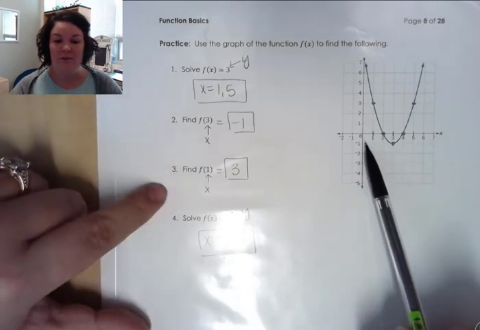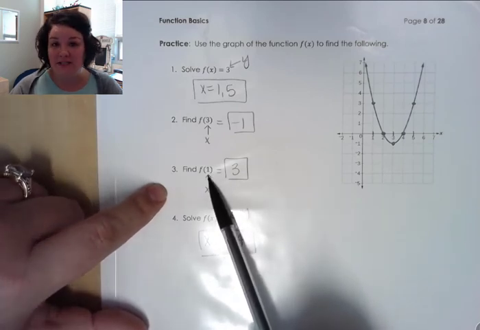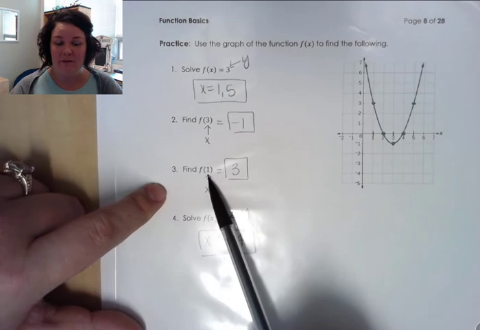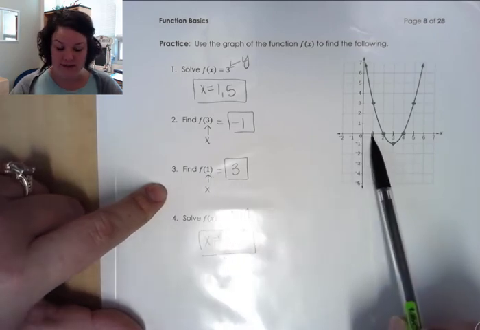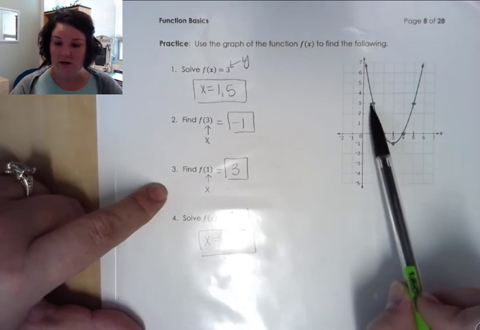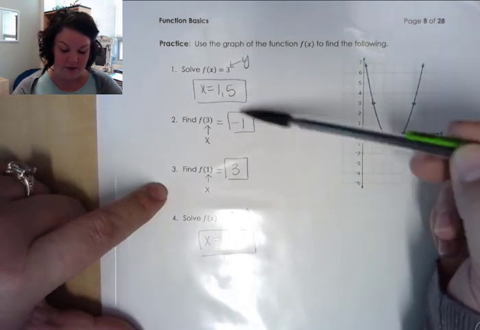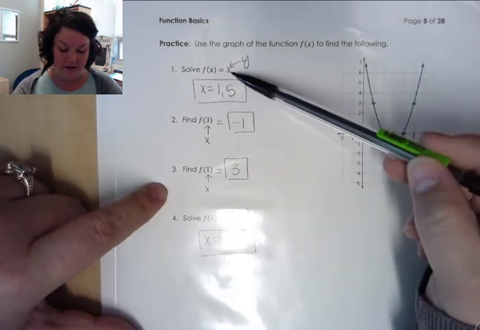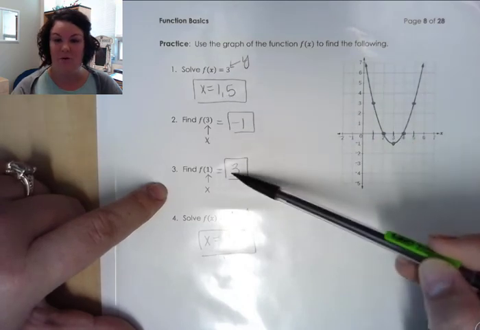Number 3, we're looking for our y value, right? Because our x, which is inside the parentheses, is given. We have x equals 1. So when I go to where x equals 1 and trace it up, it hits right here, which is a y value of 3, right? So these are actually kind of being used backwards. Here it says when y is 3, x is 1. This is saying when x is 1, y is 3.